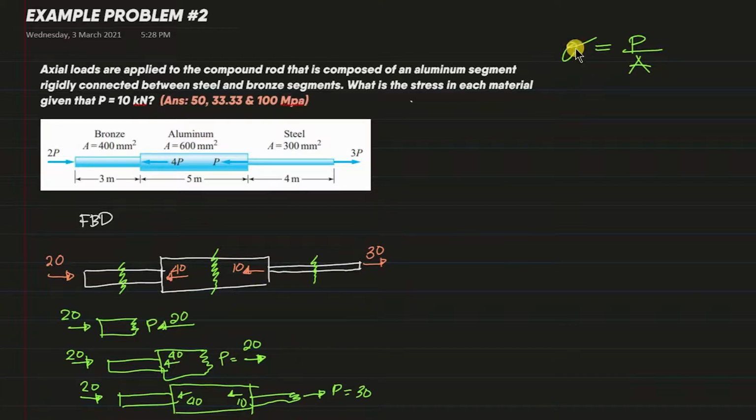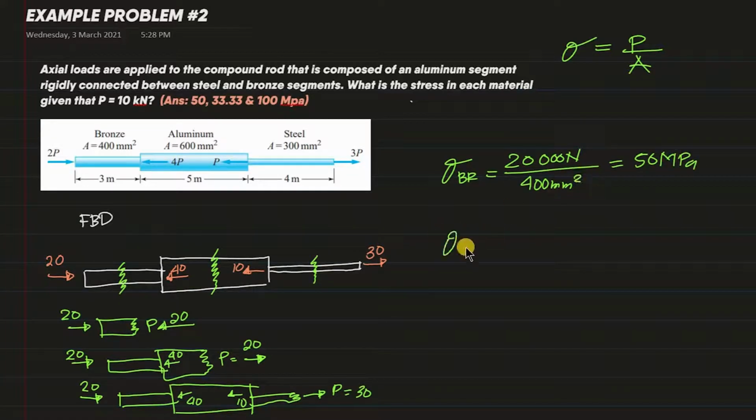So, basically, masosolve na natin yung value nitong ating stress. So, stress, simulan natin sa bronze. Bronze is equal yan sa P niya sa bronze. That's 20, di ba? Ang unit natin dyan, guys, sorry pala, 20 natin is kilonewtons. So, magiging 20,000 newtons divided by, ano yung cross-sectional area? That's 400 millimeters squared. We just use our calculator. 20,000 divided by 400 is equal to 50 MPa. MPa is equal to Newton per millimeter squared. Huwag natin kalimutan yan.